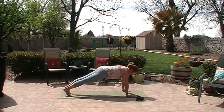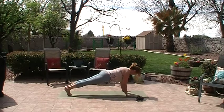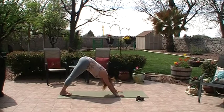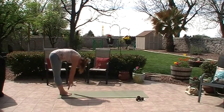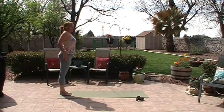Spread the fingers wide. Draw the shoulders down, 3 push-ups. 1, they don't have to be very big. 2, 3. Look back, walk back the hands enough. Back to that downward dog, shoulders down, and then continue to walk back. Tuck the chin and tail, roll up. Roll the shoulders back.